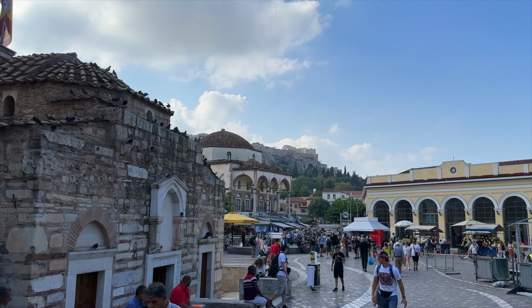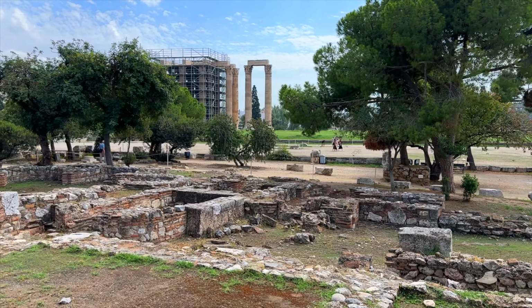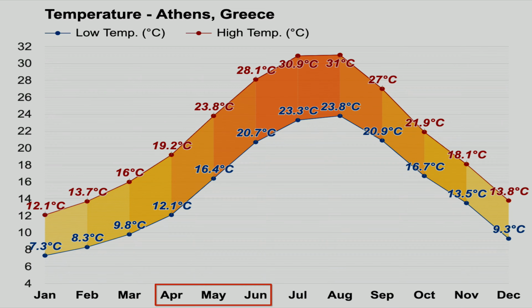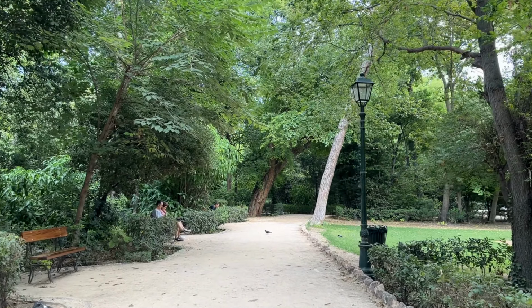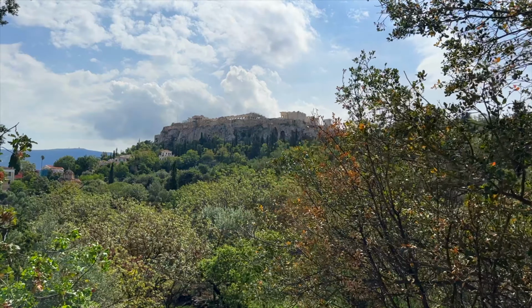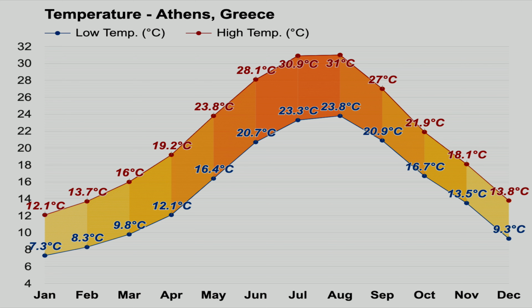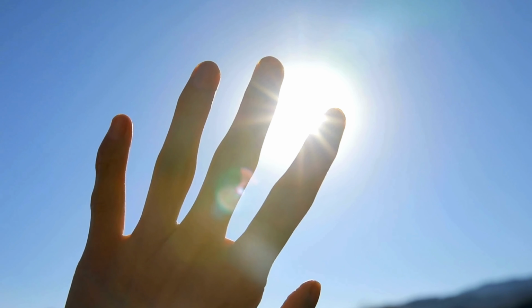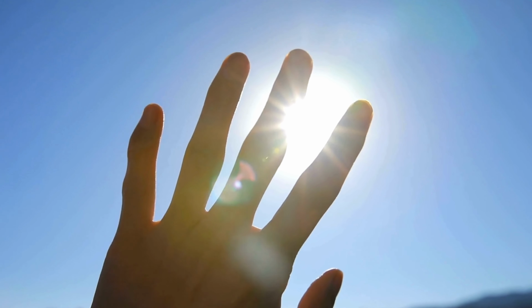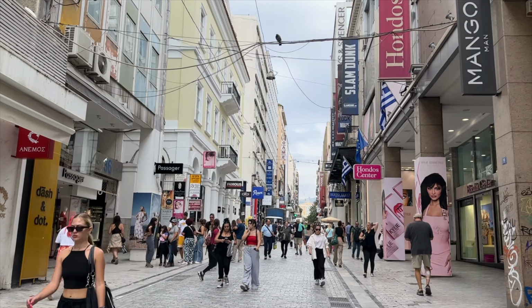To make the most out of your next Athens vacation, selecting the right time to visit is crucial. The best months to travel to the city are between April to June and September to October, where there's typically fewer crowds, reasonable prices, and perfect weather ranging in the 60s to mid-80s. Also, try your best to avoid visiting in July and August due to the high influx of tourists. These months bring painfully hot temperatures often exceeding 90 degrees, peak tourist crowds, and higher hotel prices.